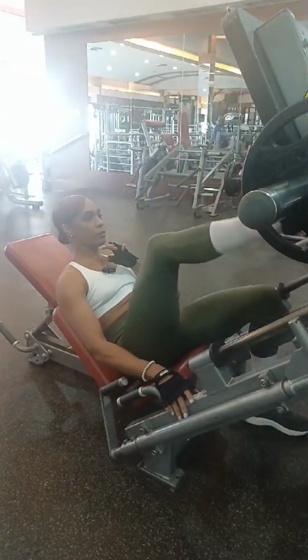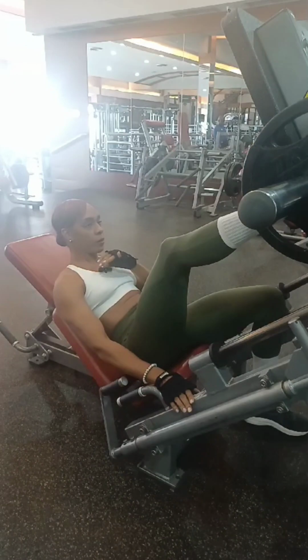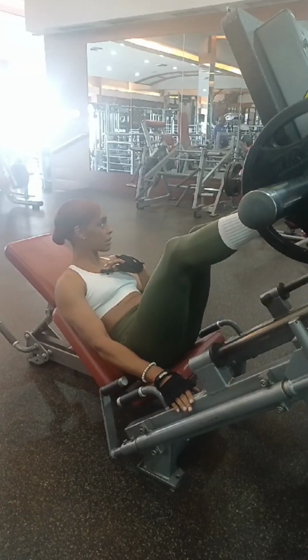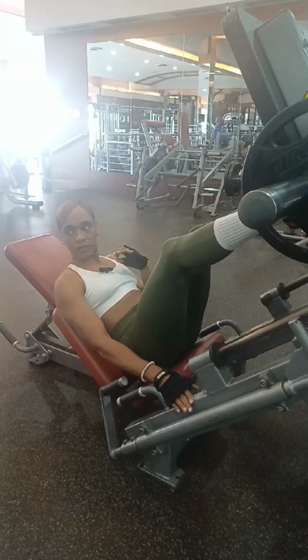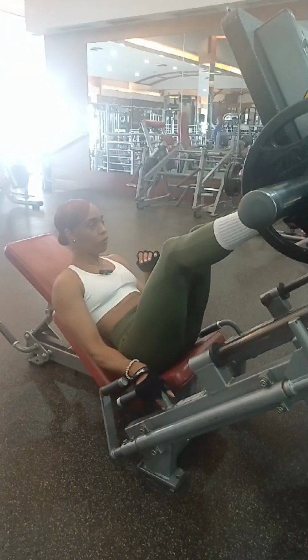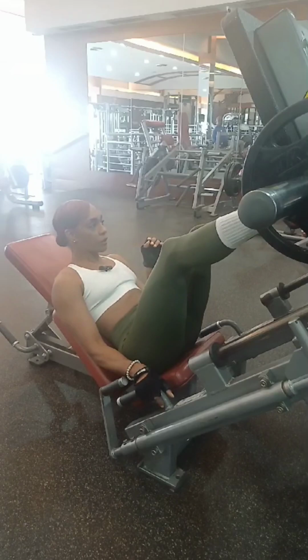And so I am going to be doing leg press right now. I am going to be focusing on, once again, single leg or unilateral leg press, where I might have not noticed if they have a unilateral leg press, but if they do, I'm definitely going to try it out anyhow. But I'm going to do this.